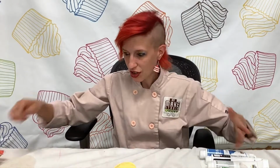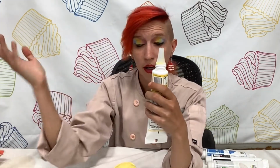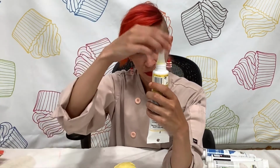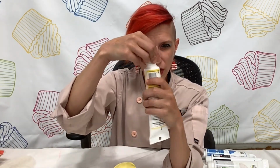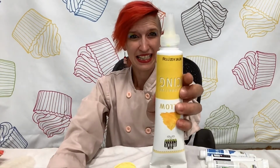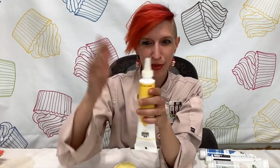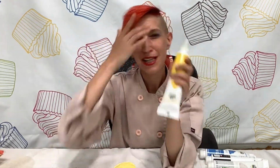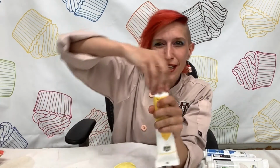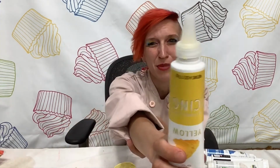And then to attach it to my yellow, I'm going to set it on top. And then I'm going to take that little ring and push down just a little bit and twist it. And it should go in just like this. Now, sometimes the icing tips are like, haha, no, you can't catch me. And they like to move around a little bit when you go to put the ring on. If that's happening to you, nothing's wrong with it. Just sometimes they kind of like to move. So you just need to maneuver it a bit and apply a little bit more pressure as you put it on there. And then you should be all good.